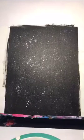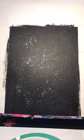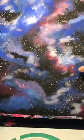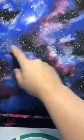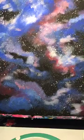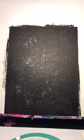And if you do get some drips or some splotches on there that you don't like, do not fret, my friends, because we're going to add nebula clouds over the top. So that's not going to make a difference. Okay. So here's our black canvas with white splatter. There's the original painting again, just so you guys can see. This was all our stuff that was in the background, and then we can paint the clouds. And then if you want, you can add little spots and stars and things on top of that later.